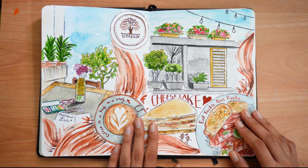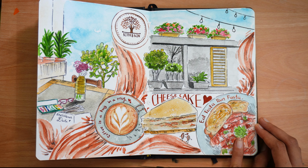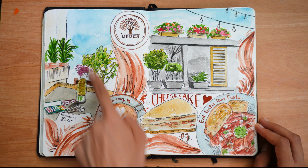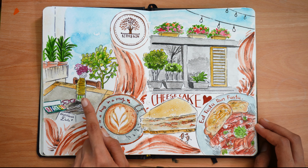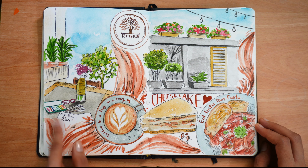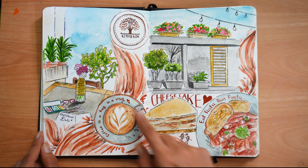This artwork is from Keith and Kin. After collaboration, people liked this idea of promoting their places with my sketchbook dates. So I started exploring ways I can connect everything with their color, adding nice flow, and that was combining the whole sketch together. And I really like these brown waves in this one. They had nice corners to sit and really had a nice setup and looks really aesthetic.